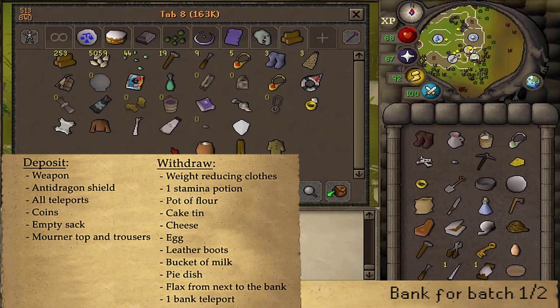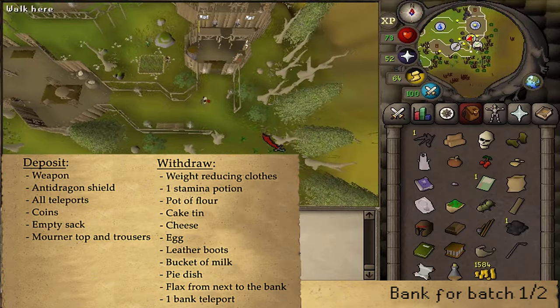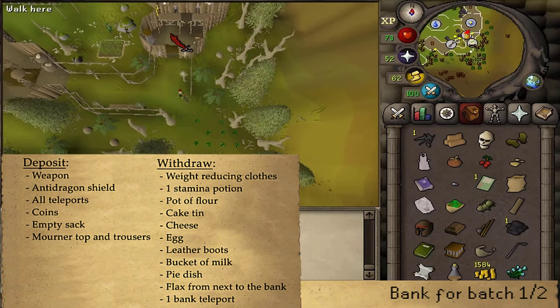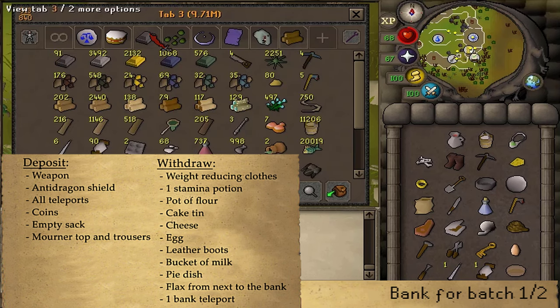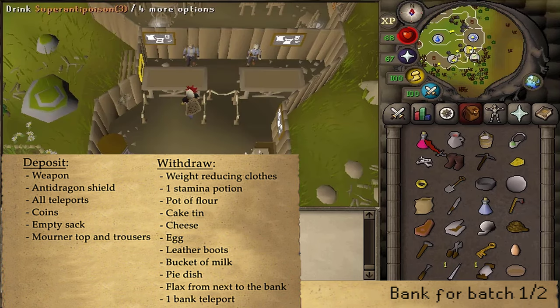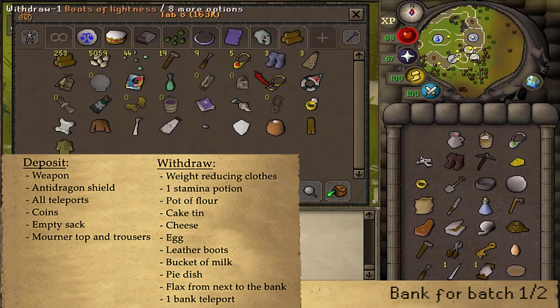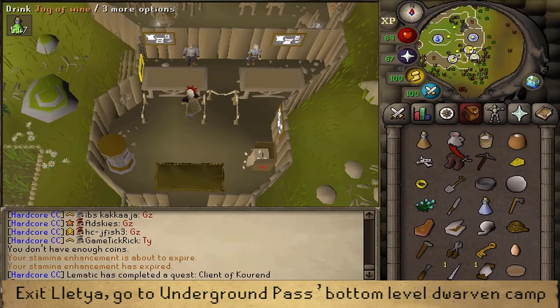Hello, future me here again. I forgot that I had a necklace of passage and an empty sack in my inventory, so if you deposit both of those, you can replace those two items with one additional flax that you can pick just outside the bank, and one stamina potion. Also, deposit your teleport crystal with at least one use. Then drink an antidote, so we are immune for at least a couple of minutes. Then also bring a stamina potion, and let's go deliver the first 27 items out of 50.